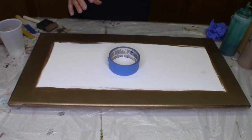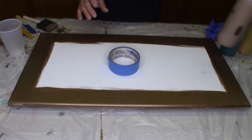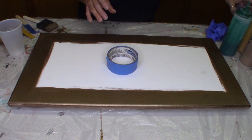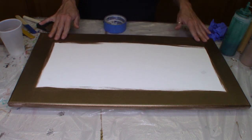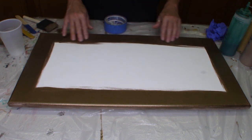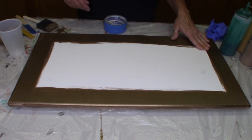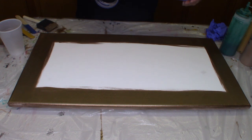The colors I'm going to use in here are phthalo green, yellow ochre, territorial beige, and this is called true navy. So what I want to do first, now again, 3 coats, I dried it with the hairdryer. I then put a coat of sealer on it because I don't want the tape to pull off all of my paint.